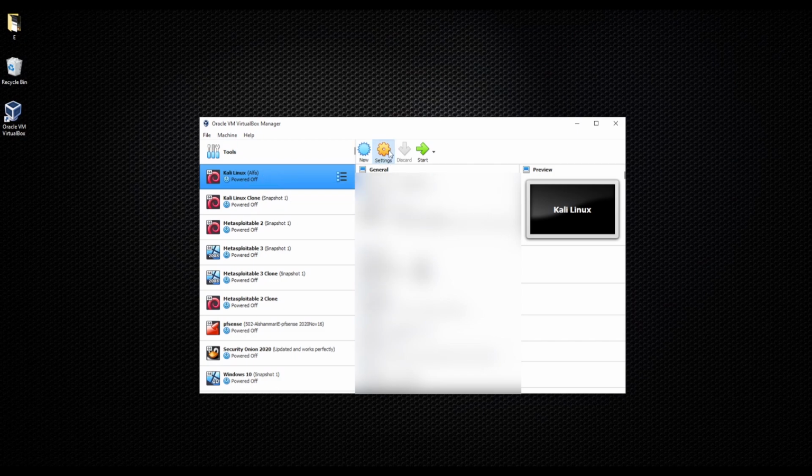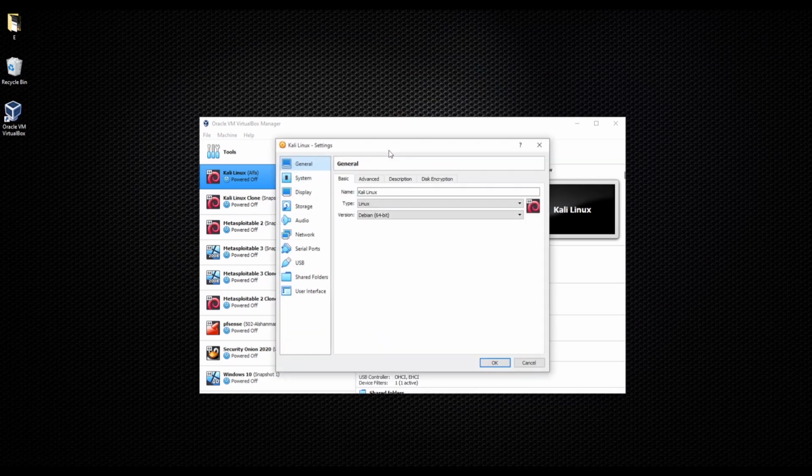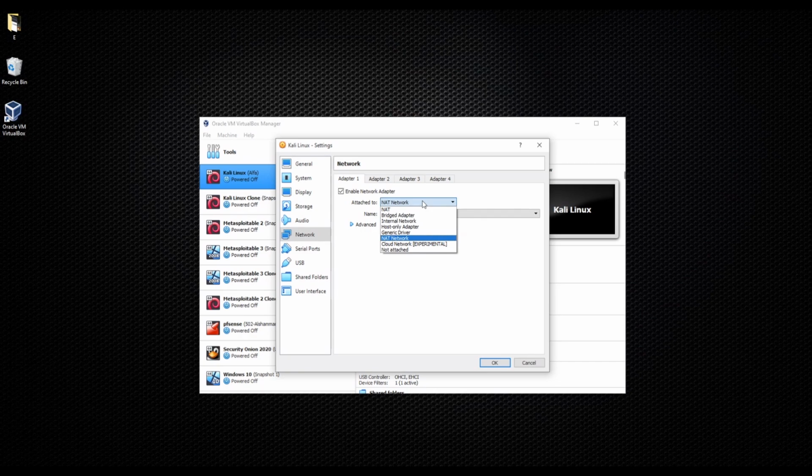So first thing we do, we're gonna highlight Kali Linux. We're gonna click on settings. Then we're gonna go to network. And in here I have my own settings that I created. What you can do, because we just begin, especially if you just have Kali Linux for now, you can just do bridge adapter, and it's gonna choose it for you by default, or you can just choose it yourself, but usually you can leave it as it is. That's gonna be enough for now.